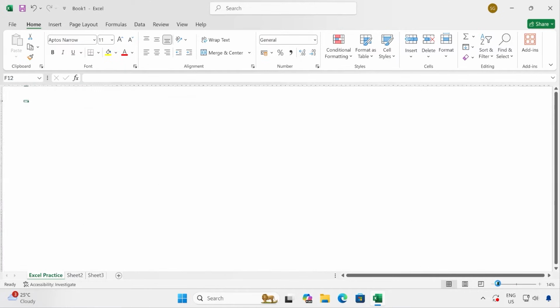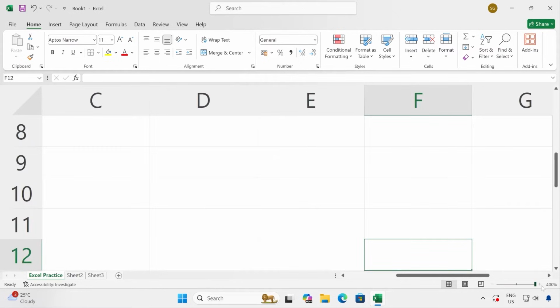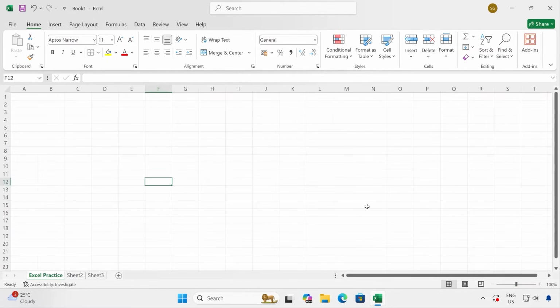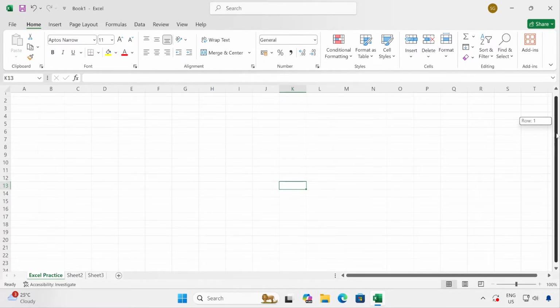Here, as you can see, you will be able to zoom in or zoom out your Microsoft Excel. And guys, moving your scroll bar, horizontal bar, or zoom doesn't change any of your data. It is just provided so that you will be able to read or work on your data more easily, but it doesn't change the data.